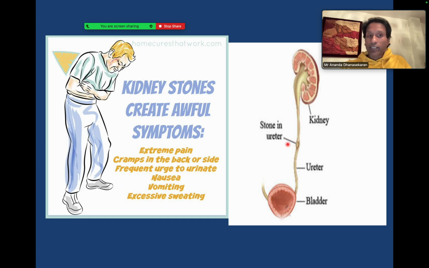The second one is the crossing of the vessels, as I showed in one of the pictures. The third one is where the ureter is just entering the bladder, known as the vesicoureteric junction. Vesico means bladder. We have used it plenty of times in this presentation. So these are the three commonest areas where stones can get lodged.